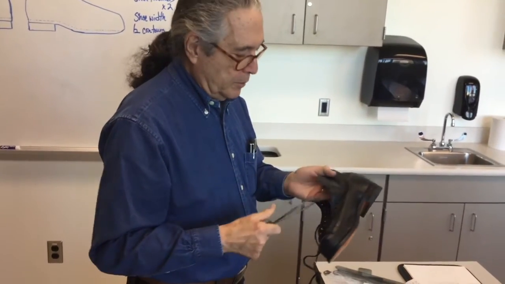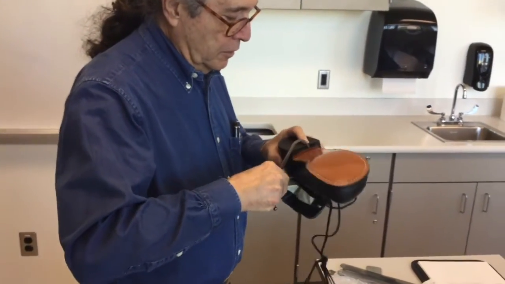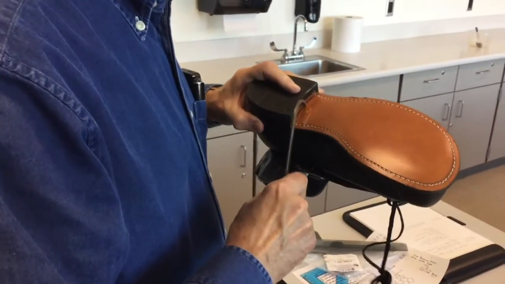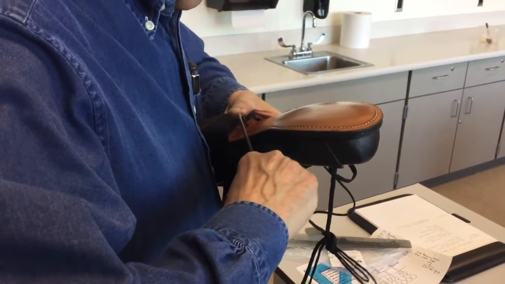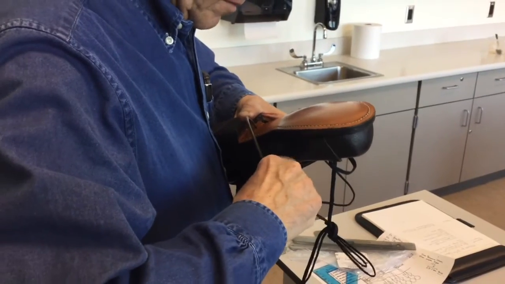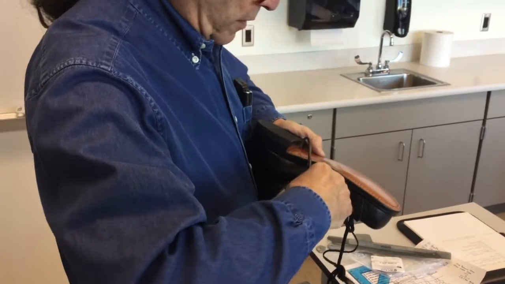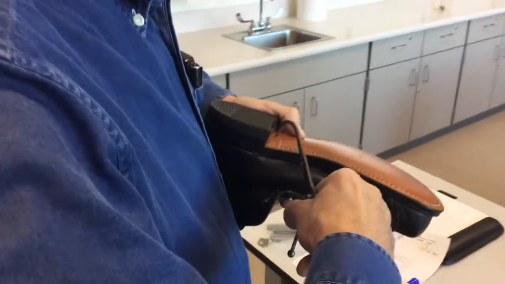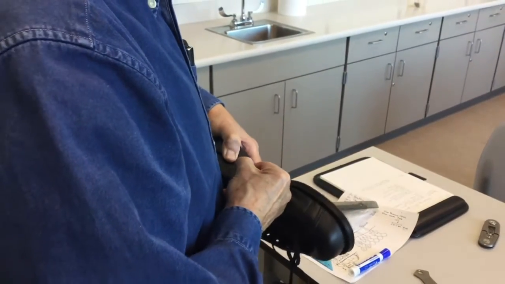You have to have an outside caliper, and it actually goes here. As I said, this point is called the breast of the heel. And you want it to where it is just touching, where it will make a little mark when you move it, but not really depress the leather. So you want to move it over to the side, and get it off without damaging the shoe any more than you need to.